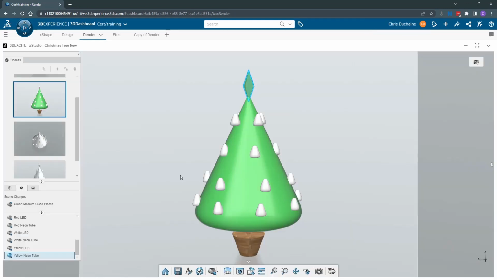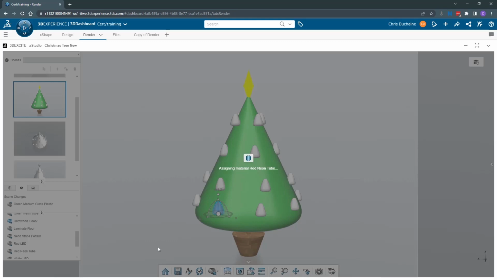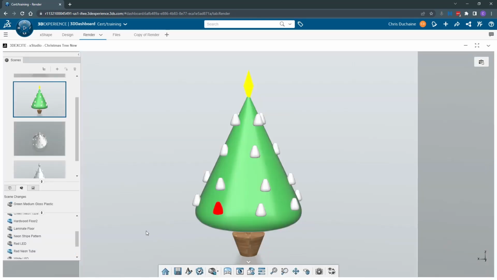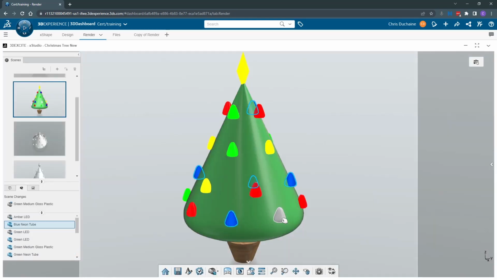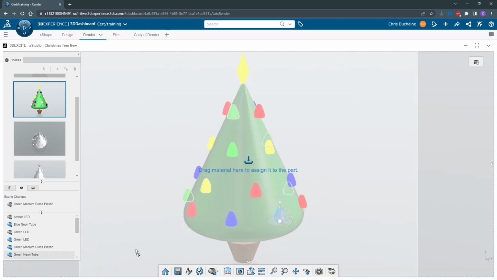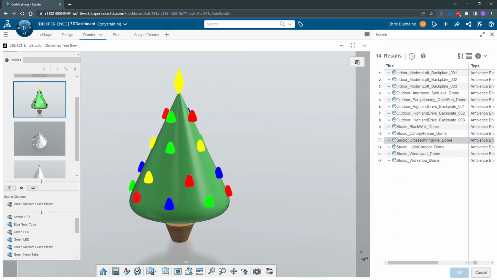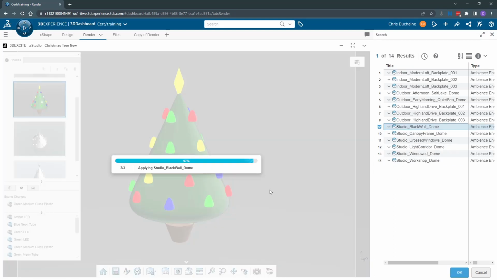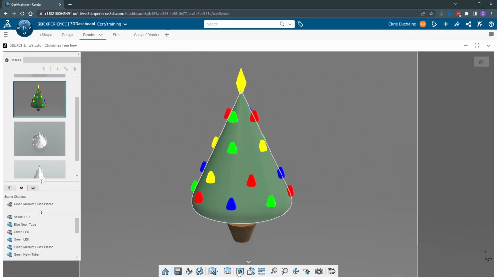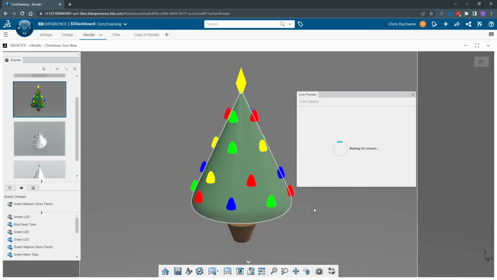Now that I've gotten them all added to my library, I just go ahead and select the component, drag and drop it to the graphics area to add it to my star now to be a bright yellow. Then I'll go ahead and add my additional neon red and so on until all the different components for my lights now have that attribute added. And then I'm going to go through and do my ambiance background, which will be a nice black background, so the tree and lights will pop out once rendered.